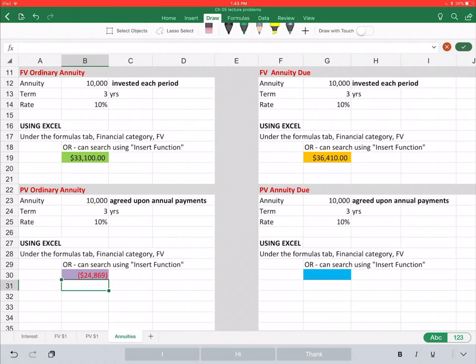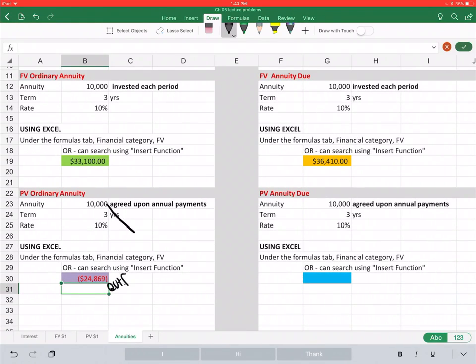What we are saying is if we wanted to be able to extract out $10,000 at the end of every year for the next 3 years, we would need to set aside $24,869 now. And let's think about this in terms of overall cash flow, right? This is the cash outflow that we would have to put in that investment account, and that over time it would accumulate interest so that 3 times in the next 3 years we would be able to take out $10,000. And so in our pockets we would have $30,000. So by investing $24,000 now, we would be able to extract $30,000 out of that fund over the next 3 years.